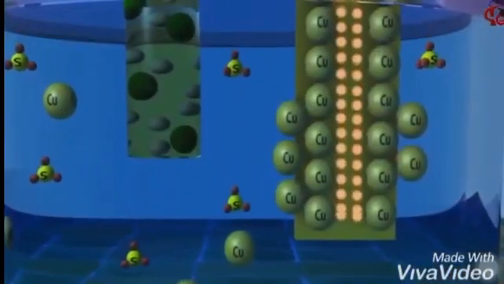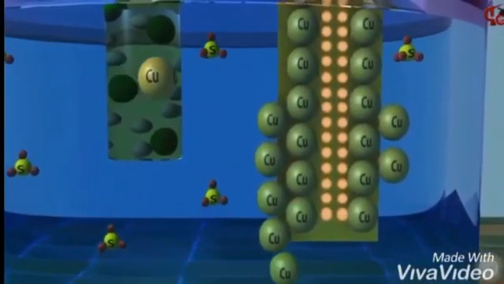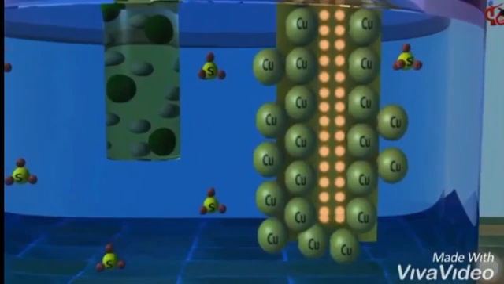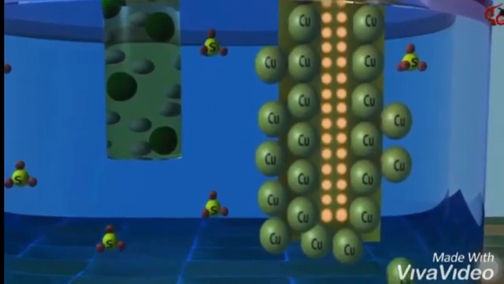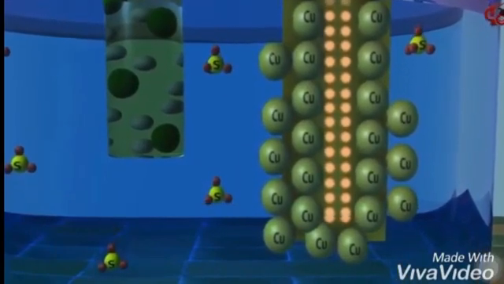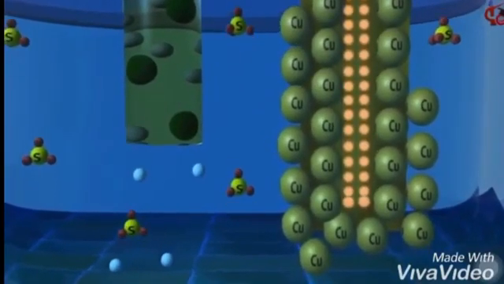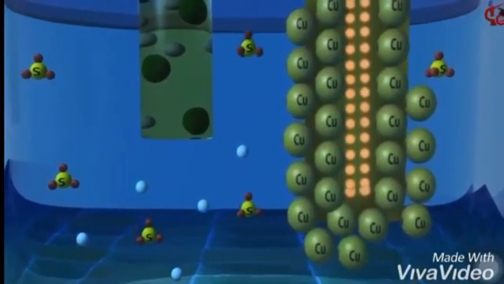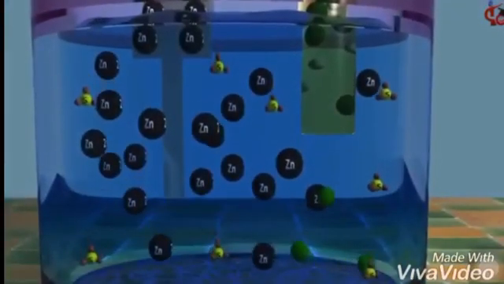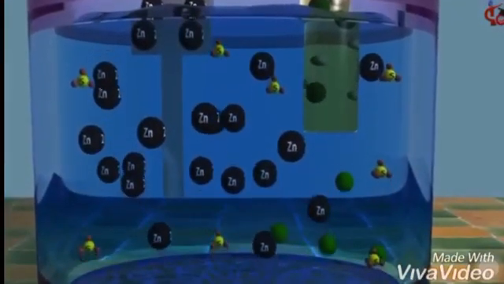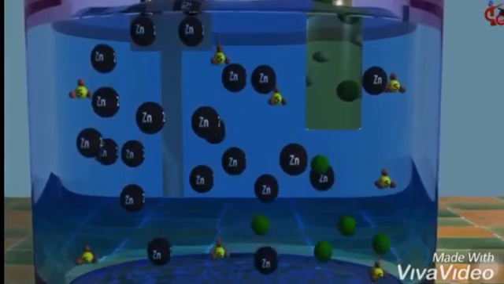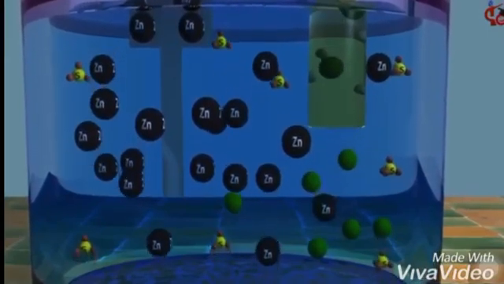As the reaction continues, excess positive zinc ions build up in the zinc solution. At the same time, the loss of copper ions from the copper sulfate solution creates an excess of negative sulfate ions. Positive sodium ions migrate into the copper sulfate solution from the salt bridge, while negative chloride ions migrate from the salt bridge to the zinc solution to maintain neutrality of the solutions.